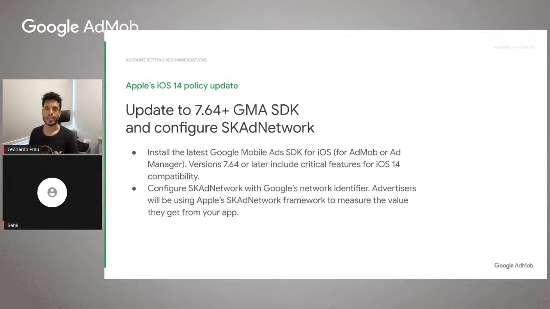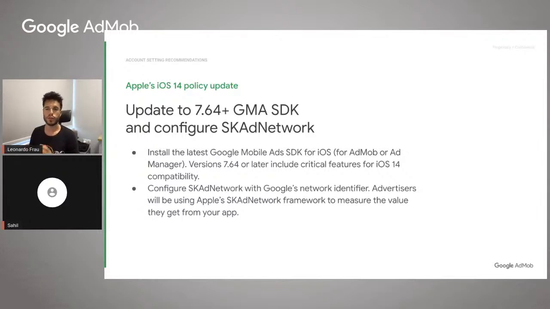So we all know that we're all trying to understand the impact that Apple's app tracking transparency policy is having in our ecosystem and on us. So developers should see a significant impact on their revenue, on their Google ad revenue, due to reduced visibility into performance metrics and measurements, including conversion modeling. We have updated Google Mobile Ads SDKs for iOS to help your iOS monetization. As such, I'm sharing guidance about how Google is complying with the app tracking transparency policy.